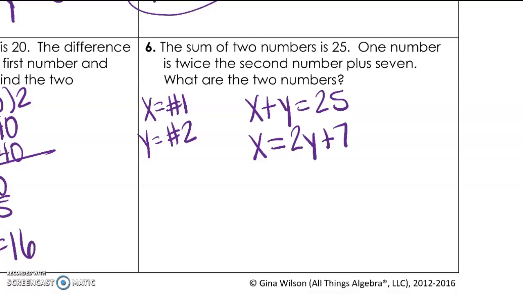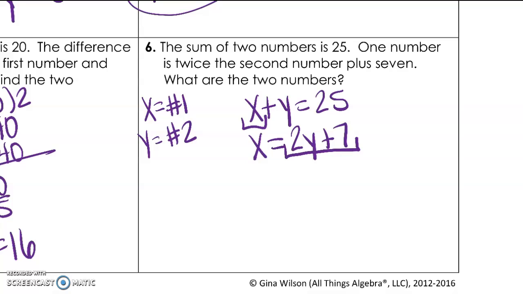So sometimes it's going to be in a different form than what we were doing before, so you just have to translate it. So this one I would use substitution because it already gives me an x equals. So I'm going to plug this in for x in the top one and solve. If you wanted to eliminate, you could move the 2y over to the other side and then use elimination. So again, it is totally up to you for which way you think is easiest.